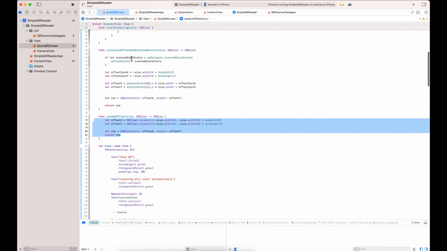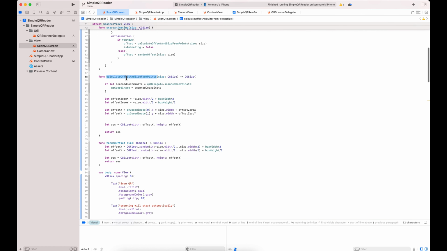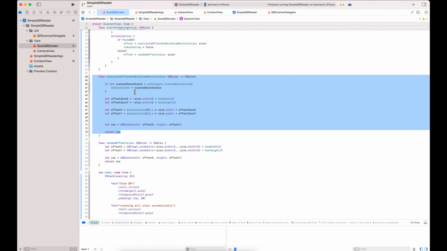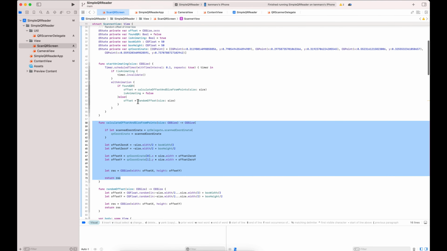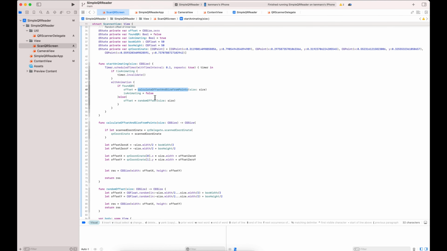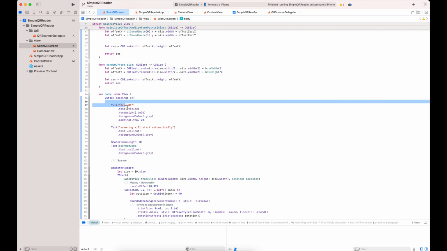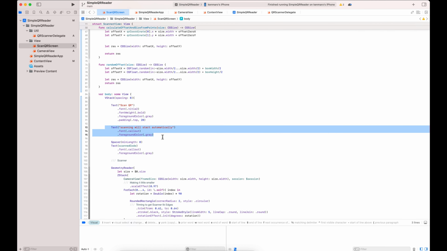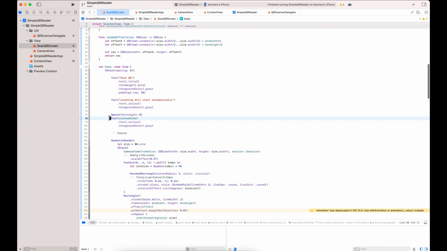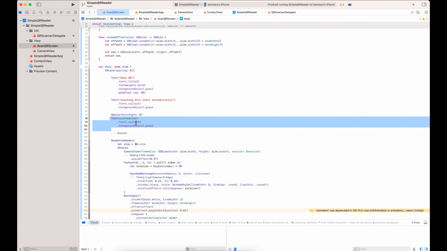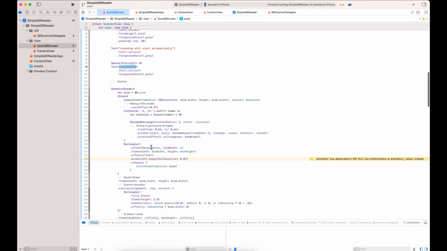So here I'm just putting the random value in the CGSize. However, when it's fetched, I take the QR delegate scan code coordinate and update the CGSize like that. So this is the main body of this UI. I have a title and subtitle, a spacer, and a text for the scan code. So whenever it finds the scan code, it's going to be shown here.